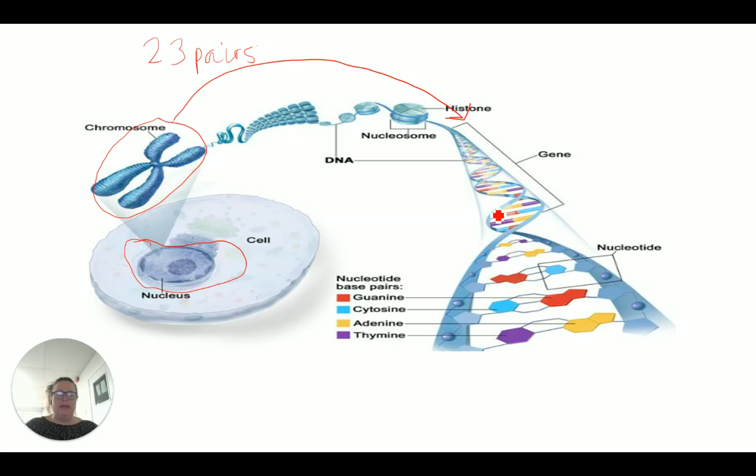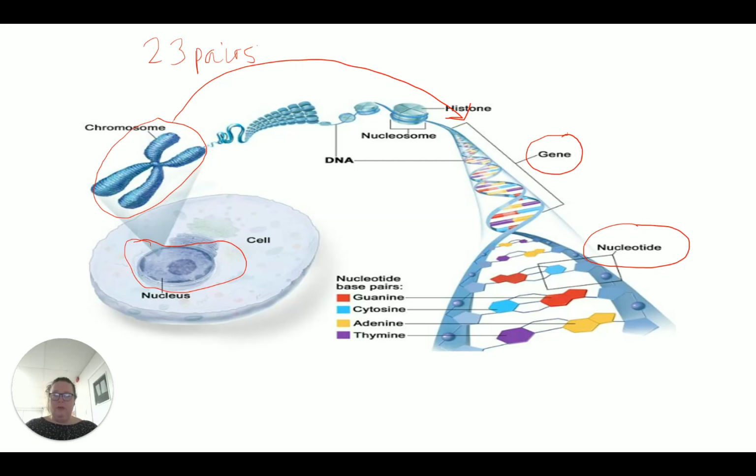you will see the DNA molecule, and you'll see a section of the DNA is called a gene. So if you're ever asked the definition of a gene, it is a section of DNA. And then right at the bottom here, see this nucleotide. Now these are the repeating units that Watson and Crick were talking about. And they repeat over and over and over all the way up and down the DNA molecule.